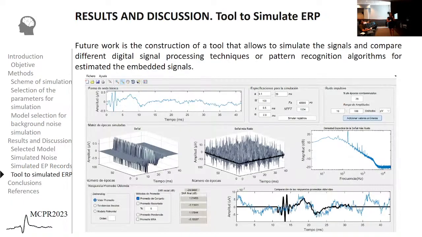Future work is the construction of tools that allow using the simulated signal to compare different digital signal processing techniques or pattern recognition algorithms for estimating the embedded signals.